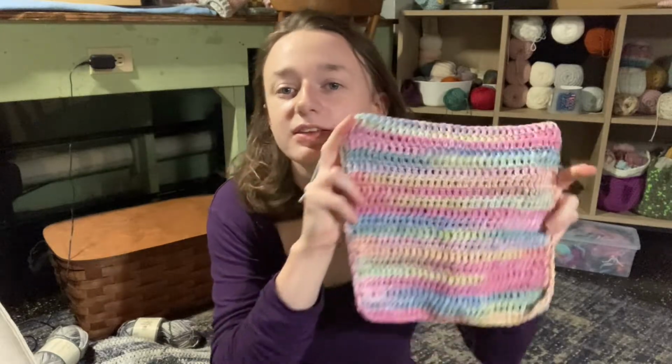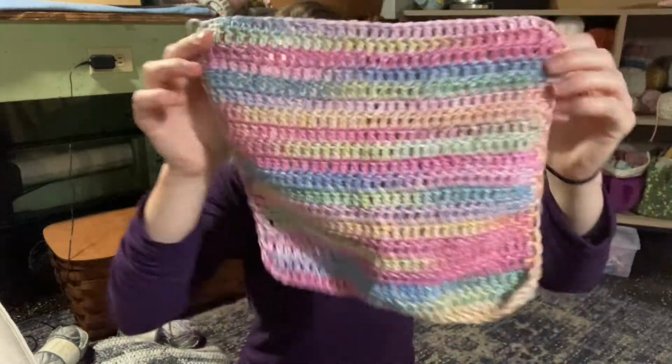But the problem with that one is that I will increase to my widest point and decide I'm done, and then decrease back down, and my dishcloths always end up the same small size, especially since the cotton will shrink over time. So crocheting, I worked up faster, and yet I can still get it bigger. And I love how this cotton worked up.